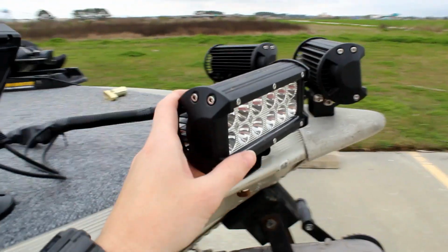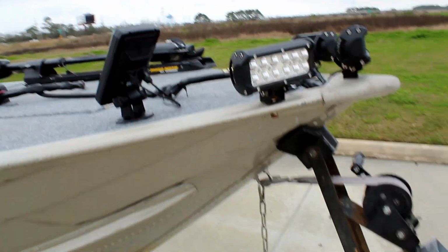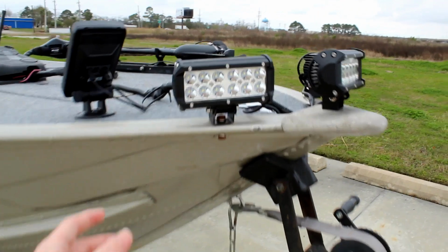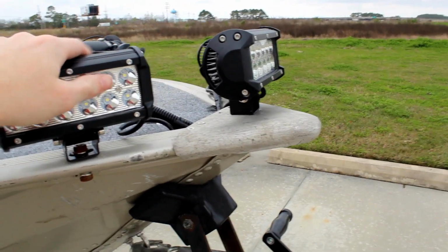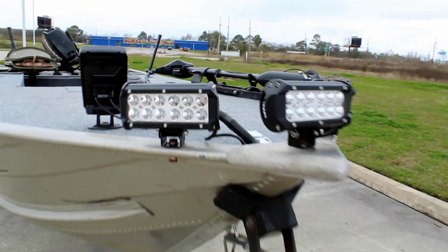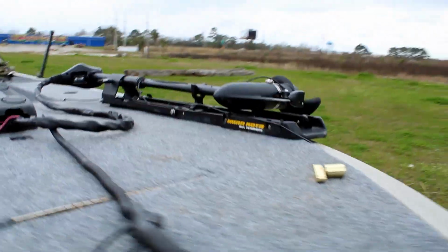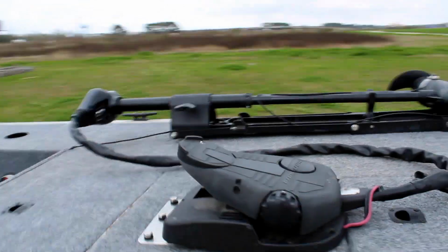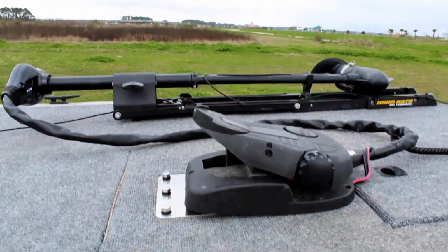These are my LED lights. I got them off of Amazon. I highly suggest that if you get LED lights for any type of ATV or a boat or anything, you get them off of Amazon. You get the same brand. You can get the same type of durability that you can get in a store for twice as much. Very good price on Amazon for these. Over here I have the Minn Kota All Terrain. It's a 40-pound trolling motor. It's an incredibly good trolling motor for this boat. It really moves it very well.